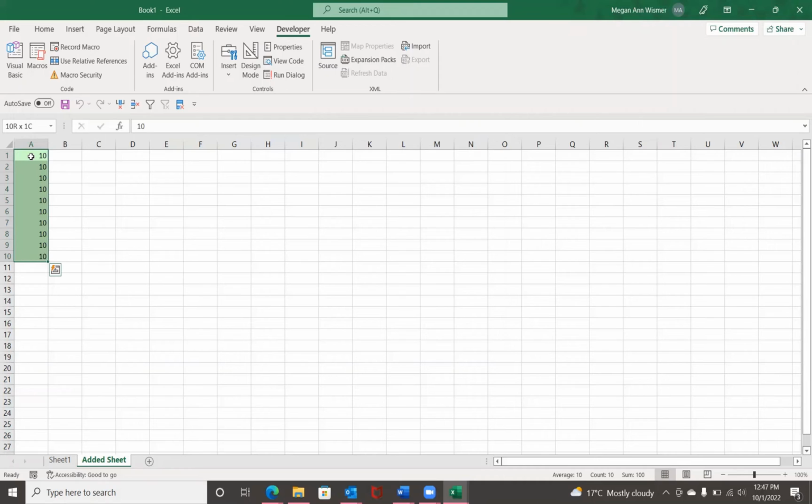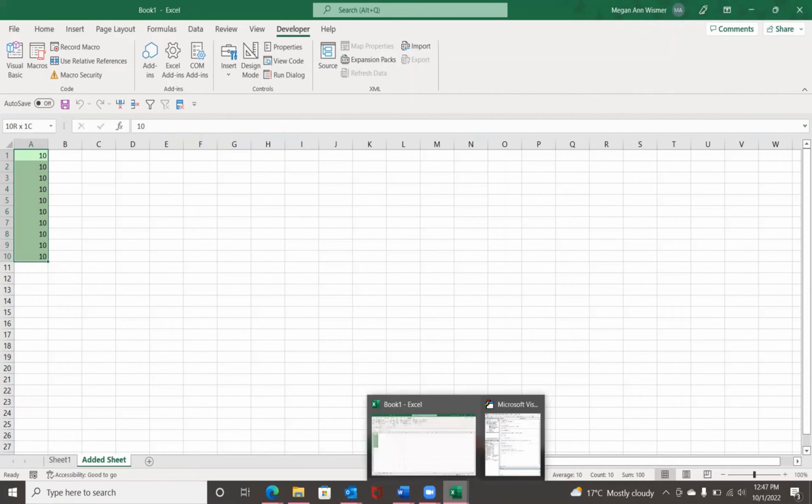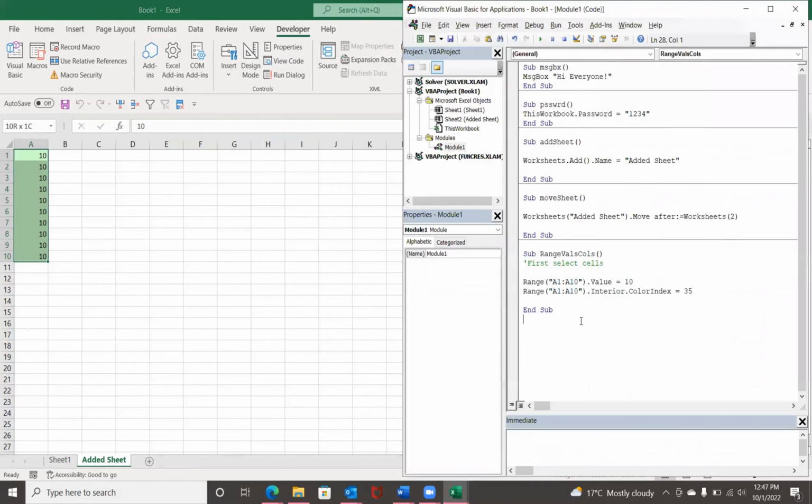What we can also do is clear the values of a range of cells. To do this, we're going to create a sub called clear, and then we are going to do things a little bit differently this time. We're going to select our range of A1 to A10 using this select tool.